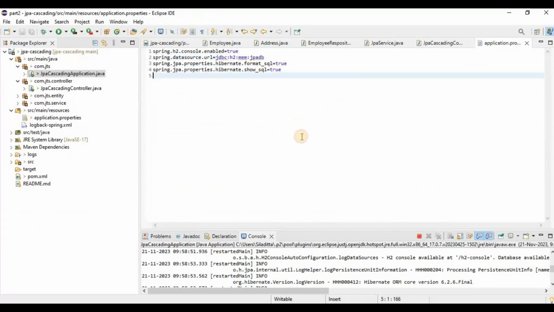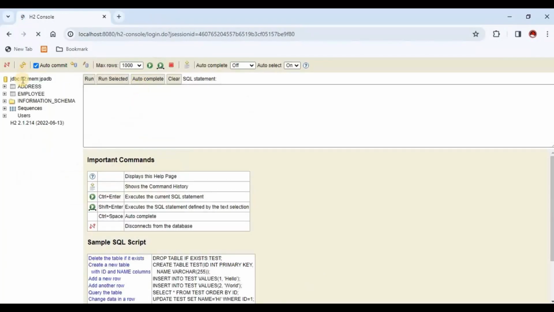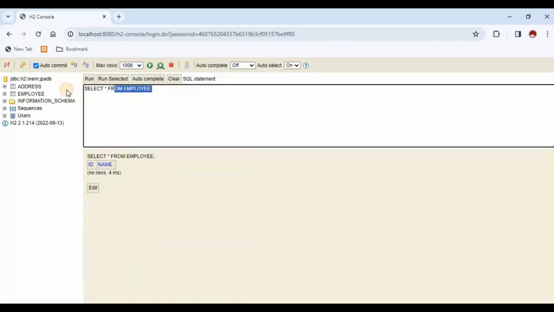We connect, and it connects automatically. Now if we see the employee table, it doesn't have any data, and the address table also doesn't have any data.